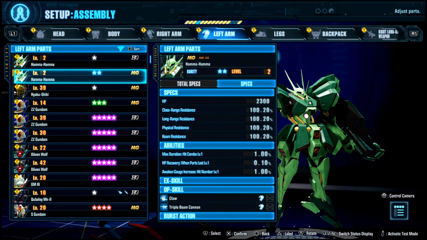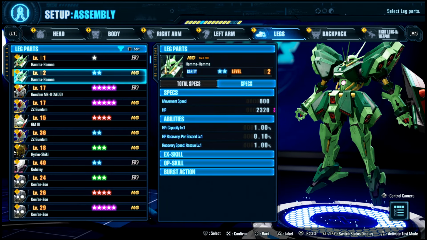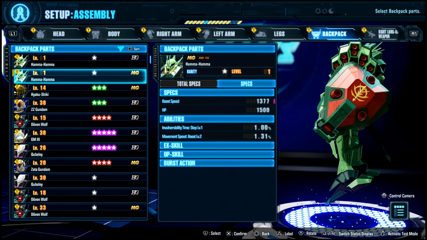All right, and so in terms of anything else, here you see the legs specifically. They're just chilling. They don't offer anything. The backpack doesn't offer anything either.